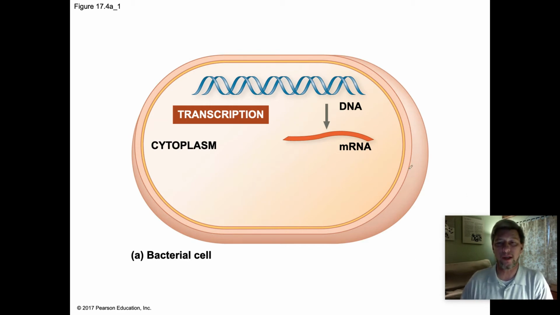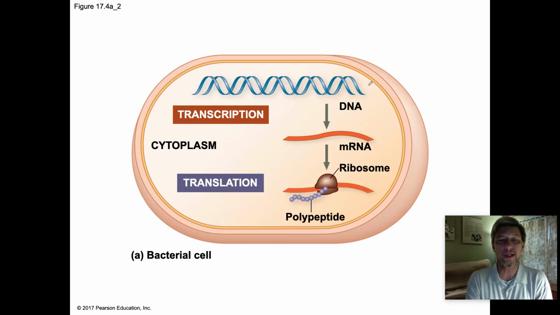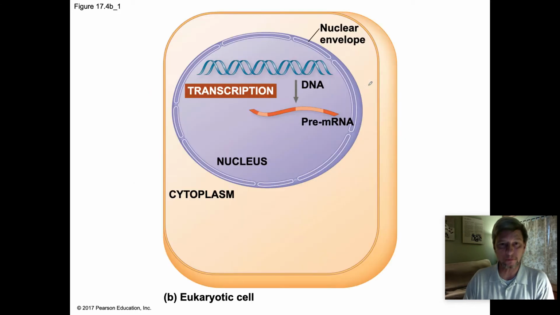We start out with the DNA molecule, and you can see that located here. In the process of transcription, this takes place and we produce mRNA, and then eventually translation, and this is all done inside the cytoplasm of the cell. This is for a bacterial cell, and so all of this can occur actually simultaneously. Now, in a eukaryotic cell, you can see that the nuclear membrane, which is located here, separates the DNA from the cytoplasm, which is where you would find the ribosomes.